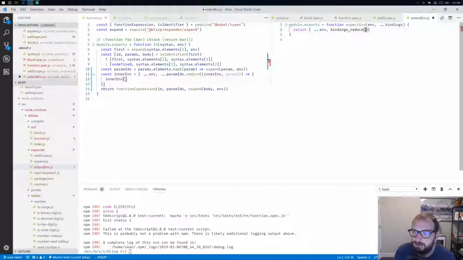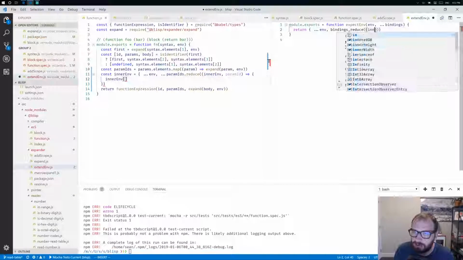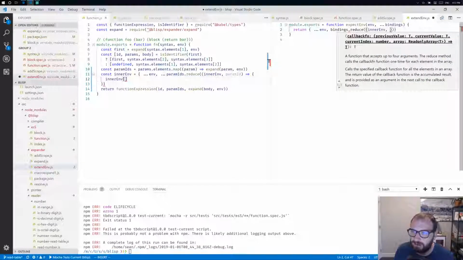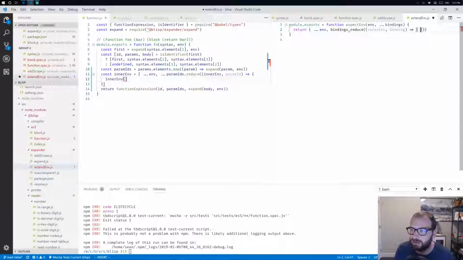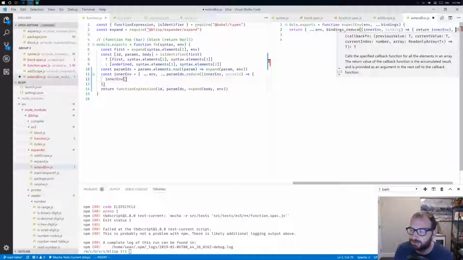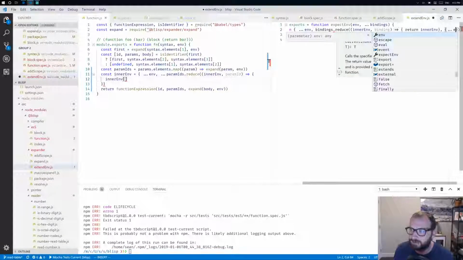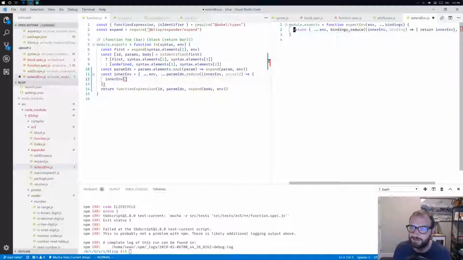Very similar to what we were doing here. So inner env and binding. We haven't said what binding is yet, but let's just get our skeleton up and running. And actually, let's just see it with the env.